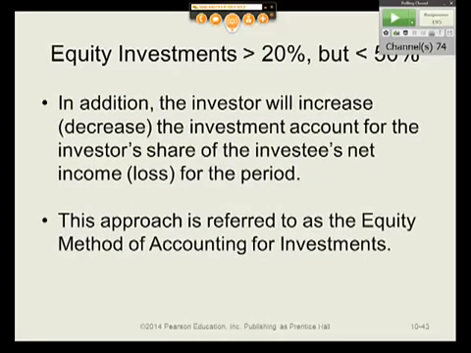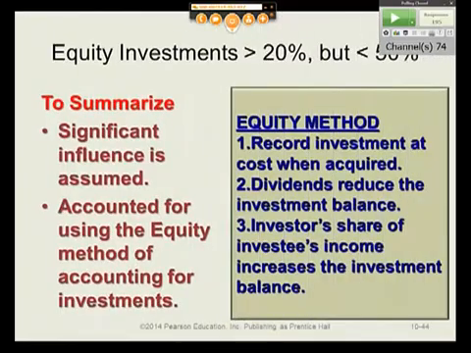The second point is that you will get a proportionate share of the investee's income or loss, which will be reported on your income statement. So every year you look at the investee company and look at their net income. If you own 20% of it, you take 20% of their income to your income statement. If there's a loss, you absorb 20% of the loss, and that flows through the investment account. So the 2 points are how to handle dividends that are totally different when you have the equity method, and secondly, how to handle the income or loss from the subsidiary. Okay, and there's a summary that you should look at carefully when you study for the equity method.